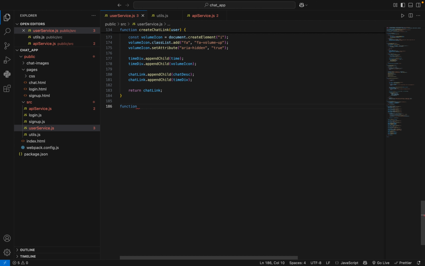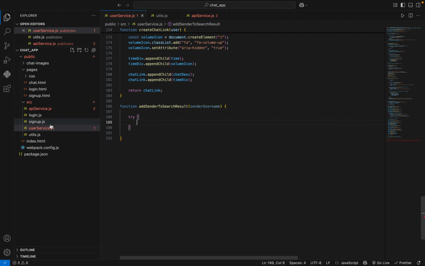So let's add sender to search results. It's going to take sender username. We're going to have a try catch here. There is this method that we use to search for users using keywords.